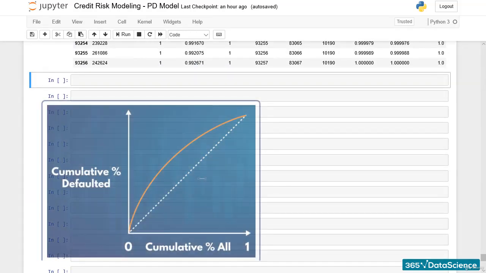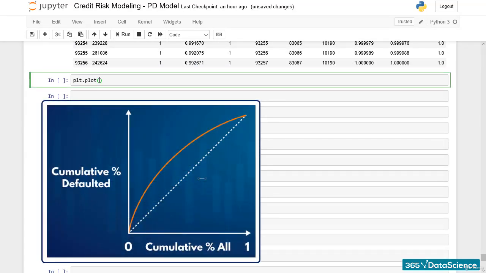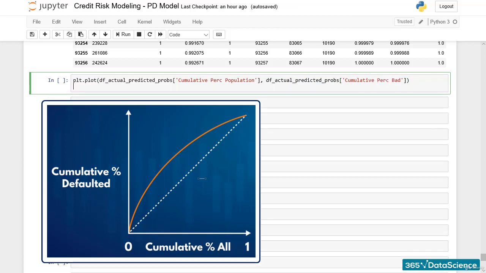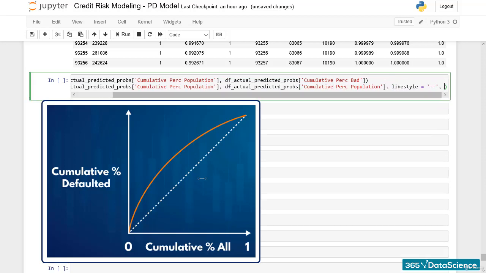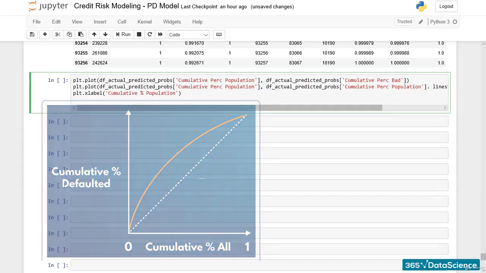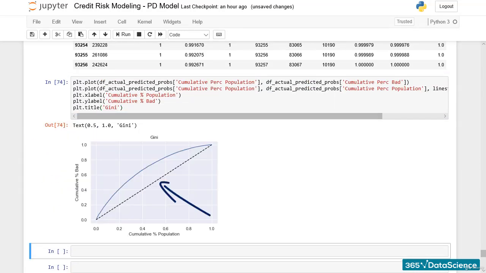Let's start with Gini. As we mentioned, it is a plot of the cumulative percentage of bad borrowers as a function of the cumulative percentage of all borrowers. That's why we should plot the cumulative percentage of all borrowers on the x-axis and the cumulative percentage of bad borrowers on the y-axis. It is useful to also draw a diagonal line here. Similar to the ROC curve, it shows what would have happened if we were guessing and classifying good and bad borrowers randomly instead of using a statistical model. So the Gini coefficient is the proportion of the area enclosed by this diagonal and our Gini curve from the area of this upper triangle here, defined by the diagonal line.